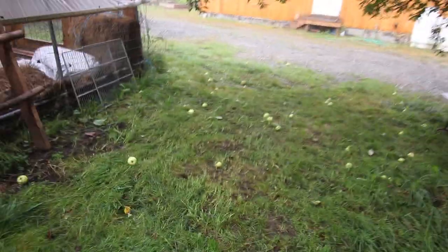We need to change the battery out. And look at this, overnight, look how many apples fell. I'm gonna have to pick these up again this morning.